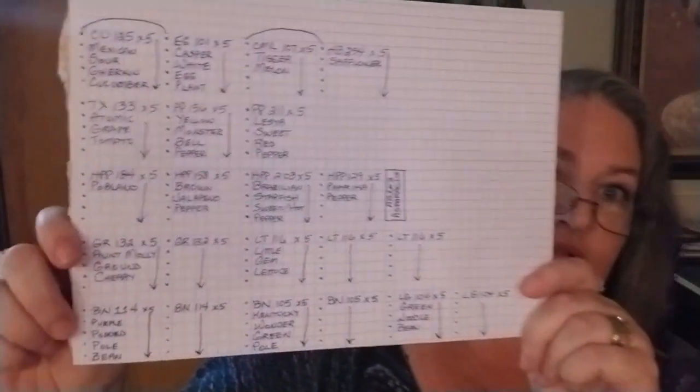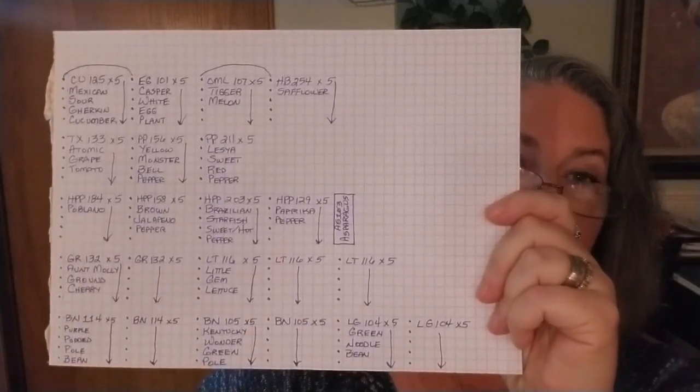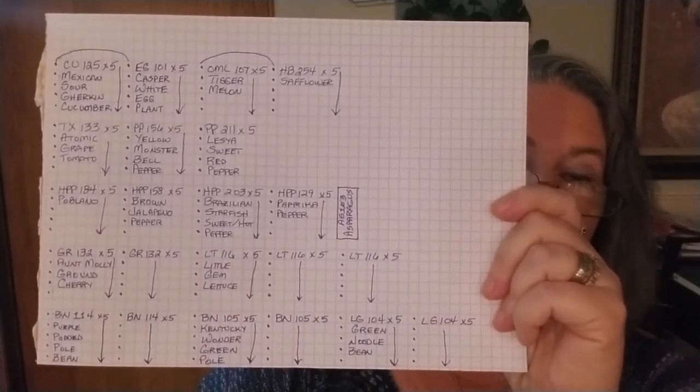I don't want to take up your entire day, but I spent hours today going through the catalog and making my preliminary plan for the seeds I'm going to purchase this year, and the how many's and the where I'm going to put them. This, I'm sure, looks like just a bunch of scribble to you, but I have a rain gutter grow system garden, which means that technically everything I grow is planted in a 5 gallon bucket of potting mix.